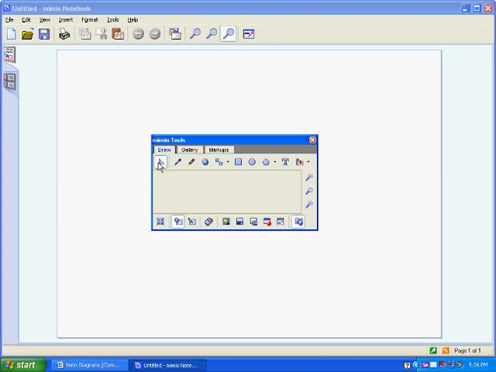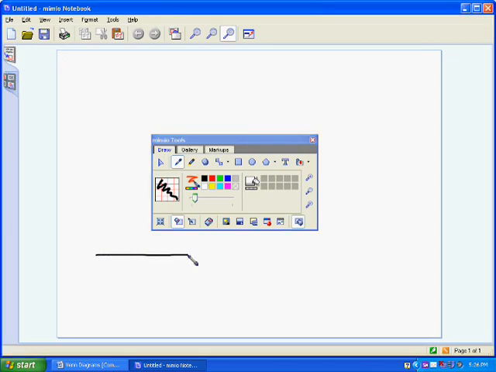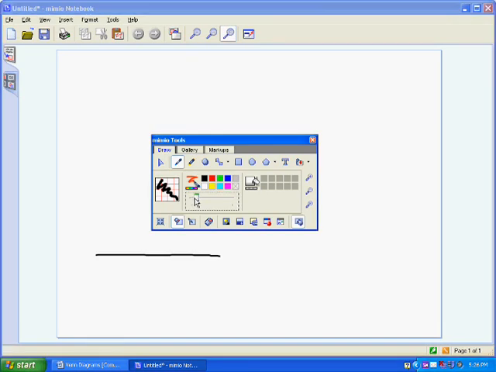The first thing that you can press in the top left corner on the toolbar or the tool set is the mouse key. The second one is the pen, which is the one that you're looking at right now. As you can see, there are lots of different options for how to use the pen. You've got all kinds of different colors. You can see that I just selected black as a color. You can select red. You can select all kinds of different things. And then you can just draw like anything else.